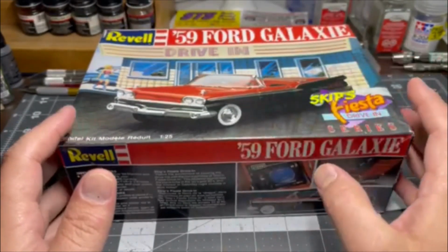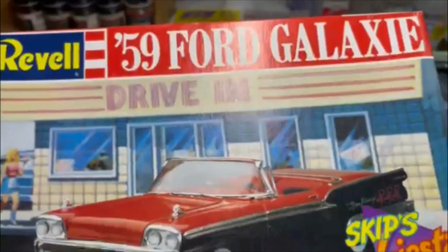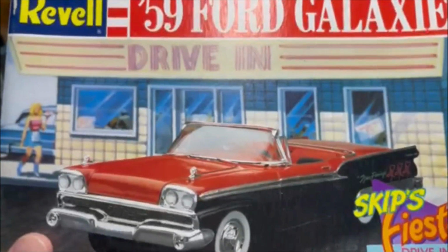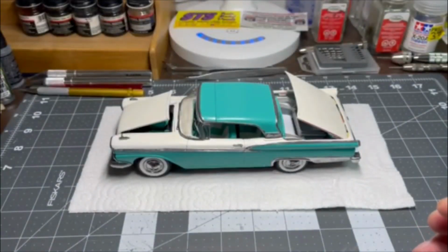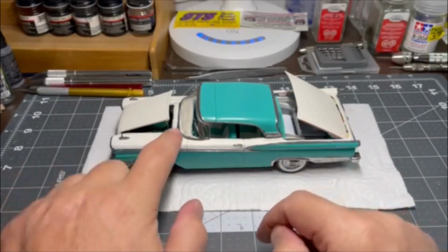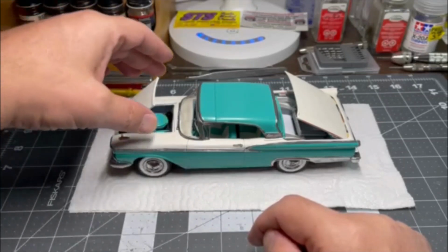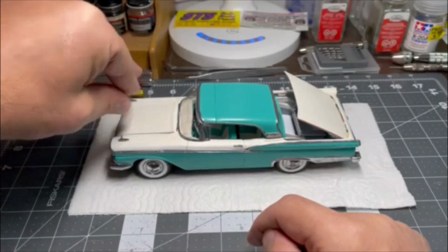right there at that boardwalk. That boardwalk gives us Revell's 1959 Ford Galaxie, the hardtop convertible. And here she is. I've got these things already pre-opened, got the hood pre-opened so you can see, because I actually have to really seriously fiddle with it in order to get it to adjust and move and then close.